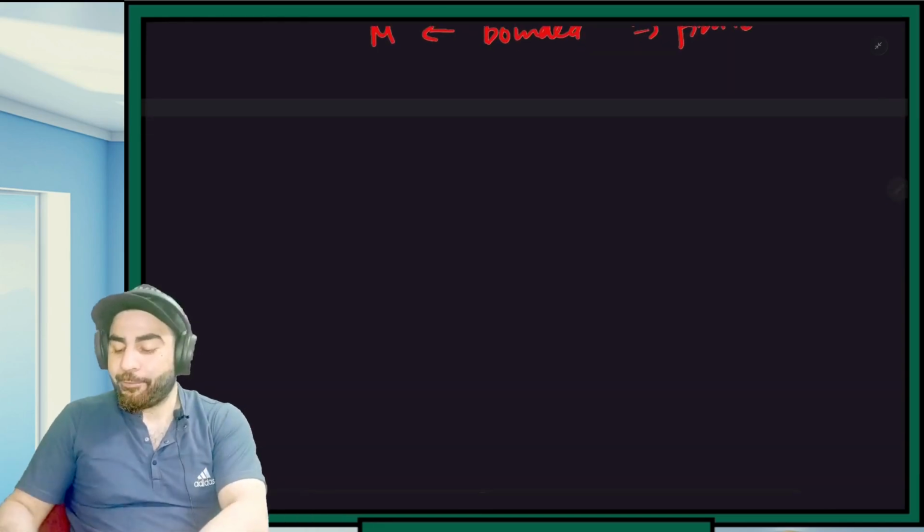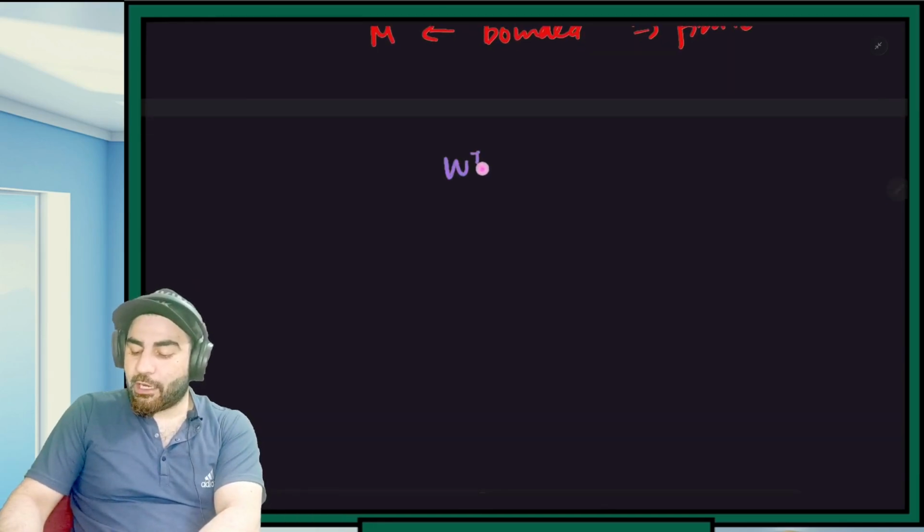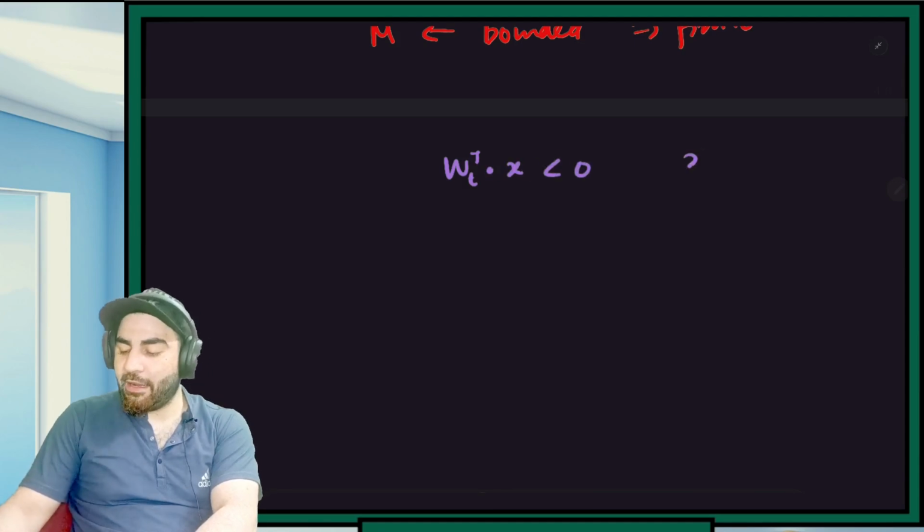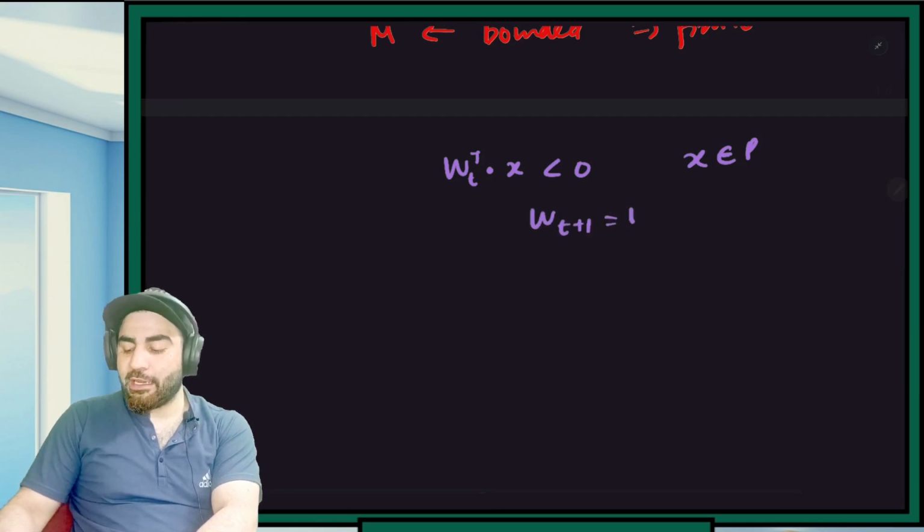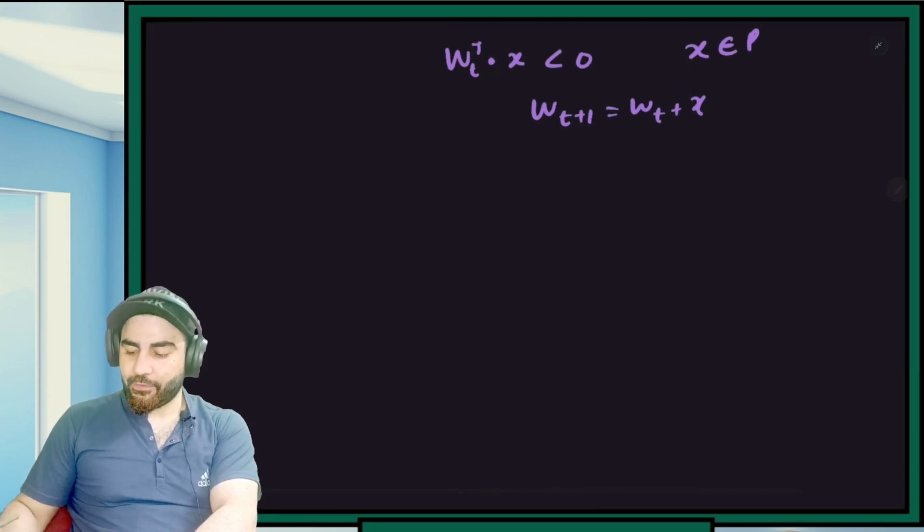And the second thing was, why this angle? What are we adding? So if we have w transpose, let's suppose some wt dot x, if it is less than 0, and this x was a positive point, now we know this is misclassified. What I said is you should set wt plus 1 equal to wt plus x. So you should add this x. So why should you do it? The proof goes like this.